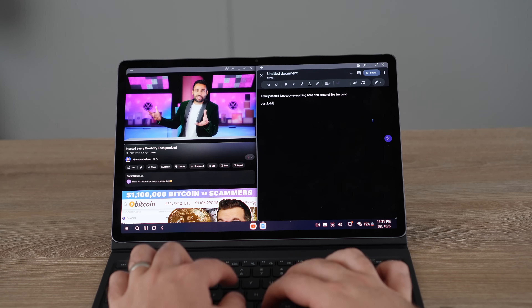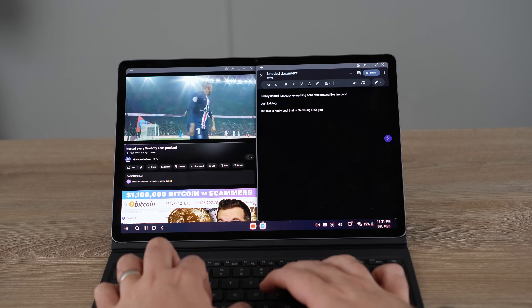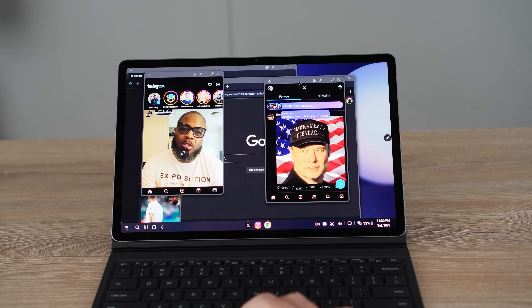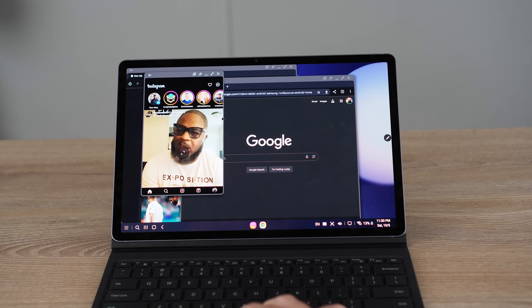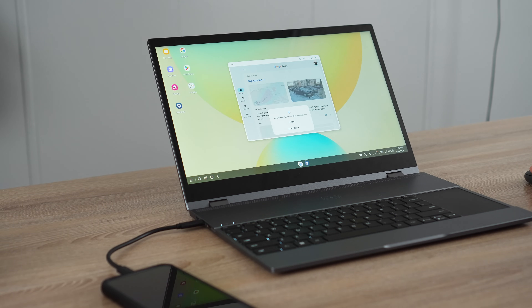I really like how Samsung DeX is thinking about the multitasking experience. If you're just looking to get work done, you can't run Windows programs or Windows games — I understand that. But in a lot of ways, this is going to be like running Chrome OS — a simplified experience using the power of your phone. If you have a smartphone, you're going to need a secondary device, something like this laptop — some type of secondary portable monitor you can plug your phone into, and you might as well get one that already has a keyboard.